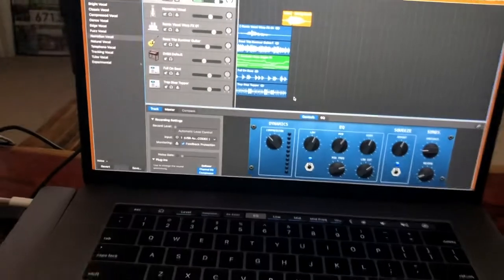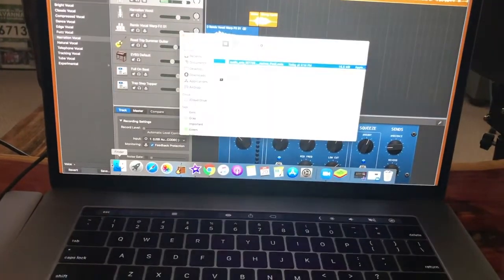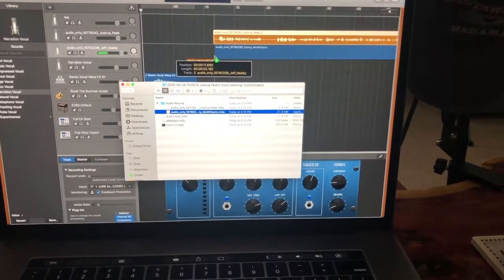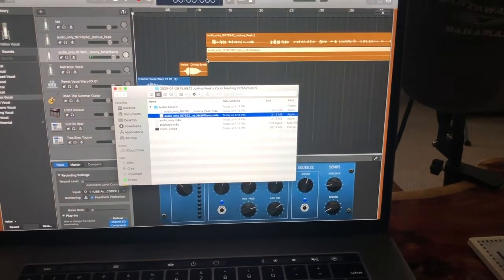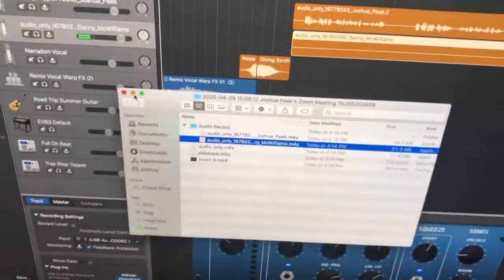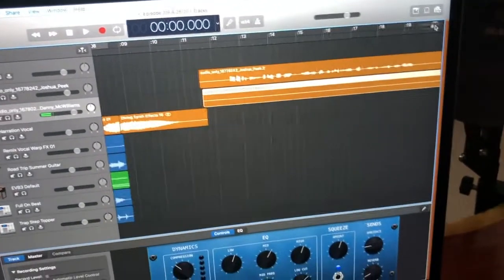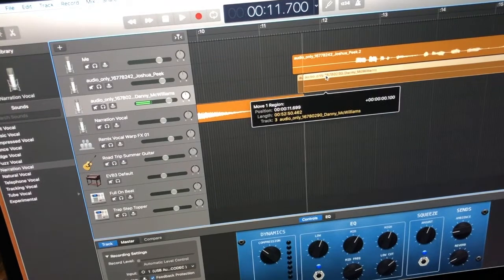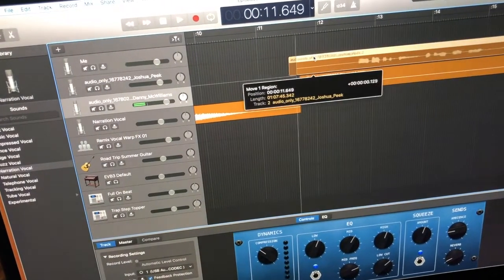It's got my name on there. Okay, so I go down to Finder and grab Danny's. There we go. Alright, so you want to line these up together. I can make this minimized. You want to line these up together, so sometimes you can zoom in. And you can move these where you want them, like this.